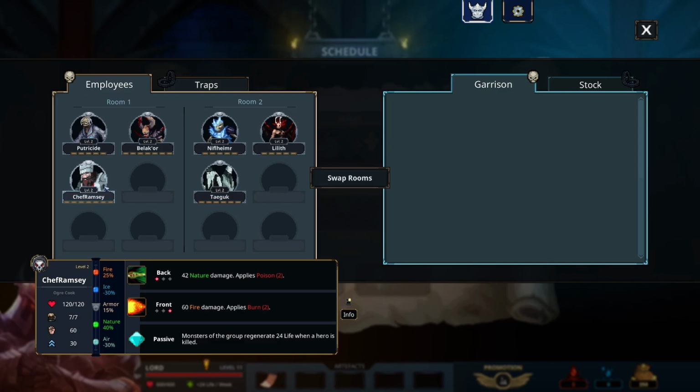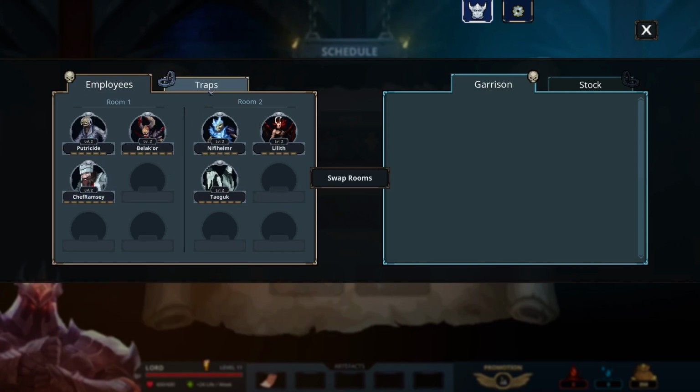He deals nature damage to the back, applying poison, and fire damage to the front, applying burn. Monsters of the group regenerate 24 life when a hero is killed. You may notice a lot of this is HP damage, with a little bit of morale damage. So the game is incentivizing us to murder people for the Blood God. Blood for the Blood God, skulls for the Skull Throne.